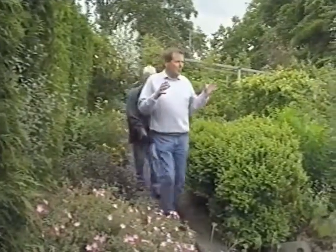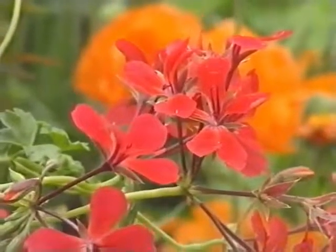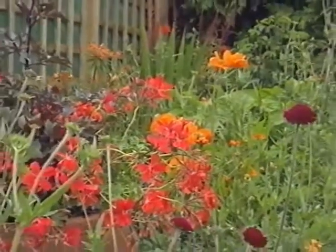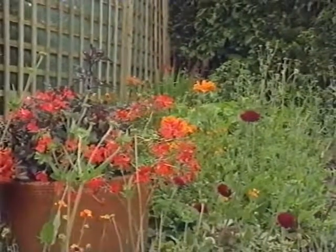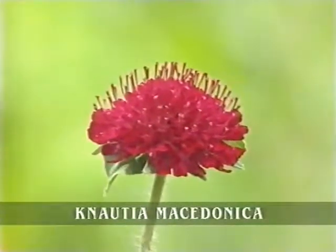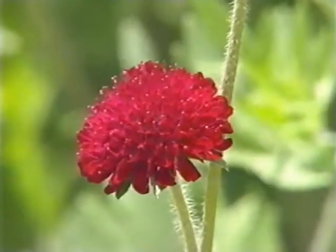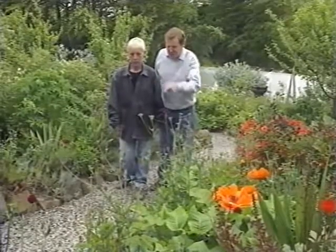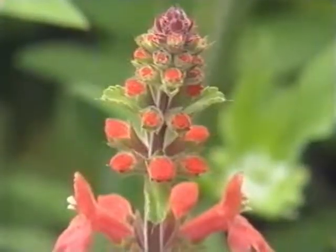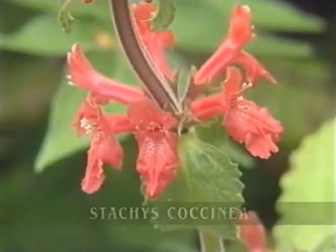One step further around the spectrum and we come to this really hot red border. I find red a very difficult colour to use and I tend to cheat by putting all my reds in one place — this is the red bed. It really catches your eye as you come around there. This little scabious is very nice — a lovely plant very easy to grow, now called Knautia macedonica, with lots of flowers flowing continuously through to about October. Just peeping through underneath there is what looks like a stachys — yes, Stachys coccinea, quite an unusual plant from the Mediterranean, so not reliably hardy, but if it's well drained it should do all right almost anywhere in the country.